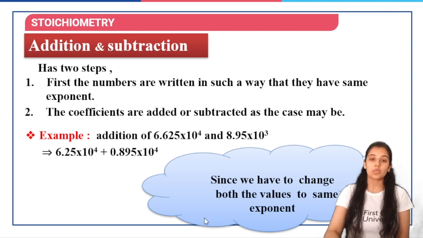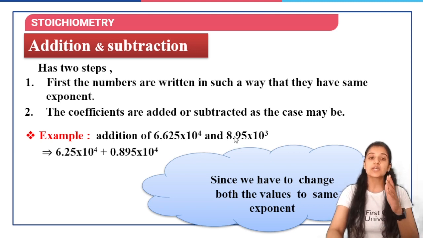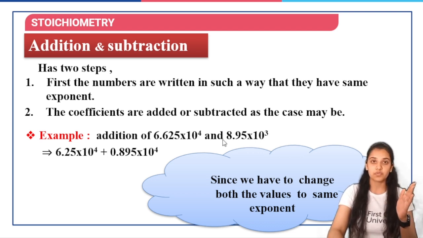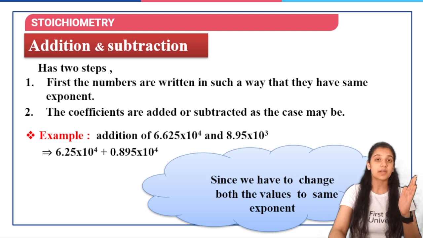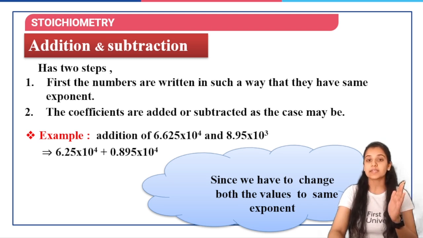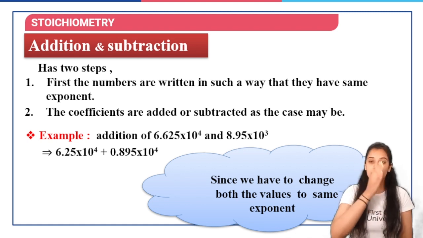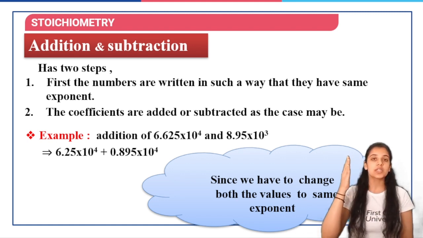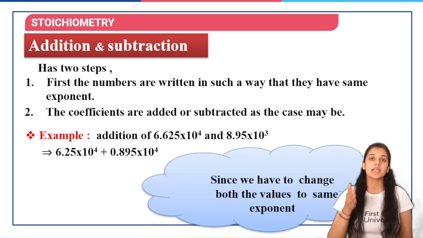Or the other way around could be that when I shift this decimal to the left, how you have to learn or how you have to memorize this. So it's like when it goes to the left, one should be subtracted from the power. One should be subtracted, but it is not subtracted, it is added. So when the decimal goes to the left hand side, you will have an addition in the power. When it goes to the right hand side, you will have a subtraction in the power.